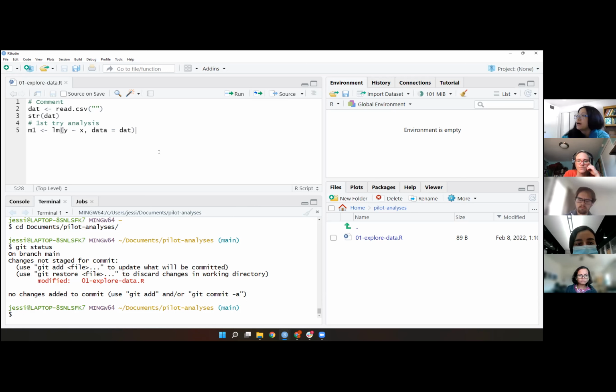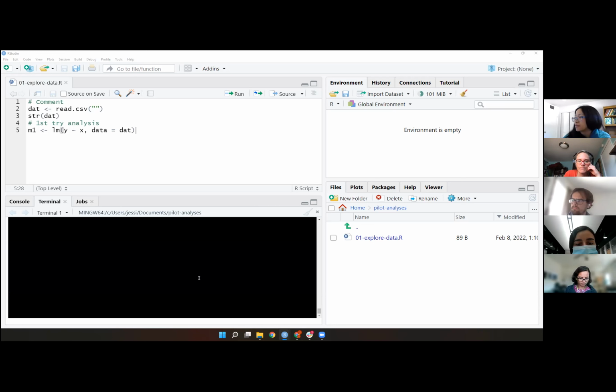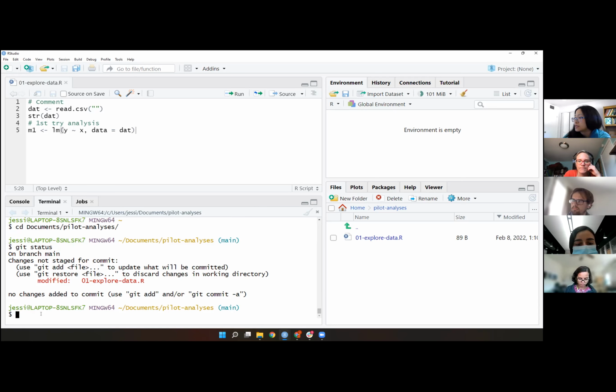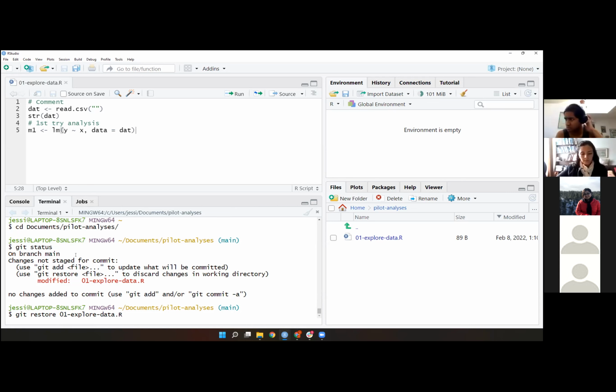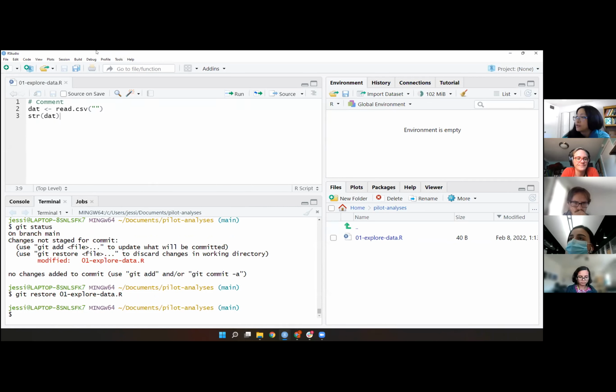So I've made those changes and saved, but I want to get rid of all of them. Oh, a person popped up. And so today, let's try git space restore 01. And then I'll let that autocomplete. Enter. And if you had yours open like I did, you should see that the changes you made, maybe you made one comment, maybe you made a comment in another line, those disappear. It's like they just went away.